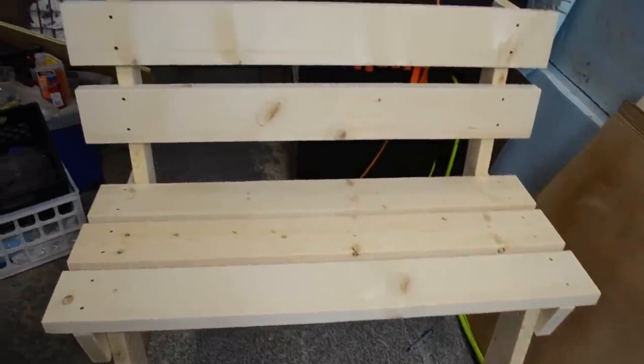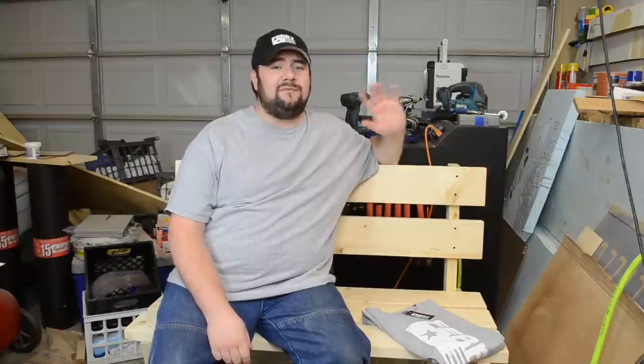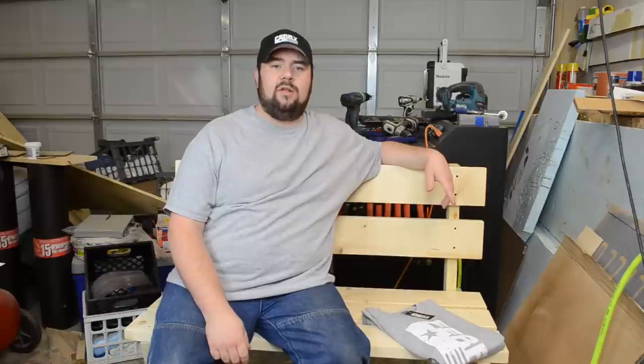So there you have it, my version of a sitting bench built strictly from 2x6 material. 5 2x6's by 8 foot long to be exact. And if you want to build one of these sitting benches, go to nickferry.com and there'll be a free set of plans over there that you can use.